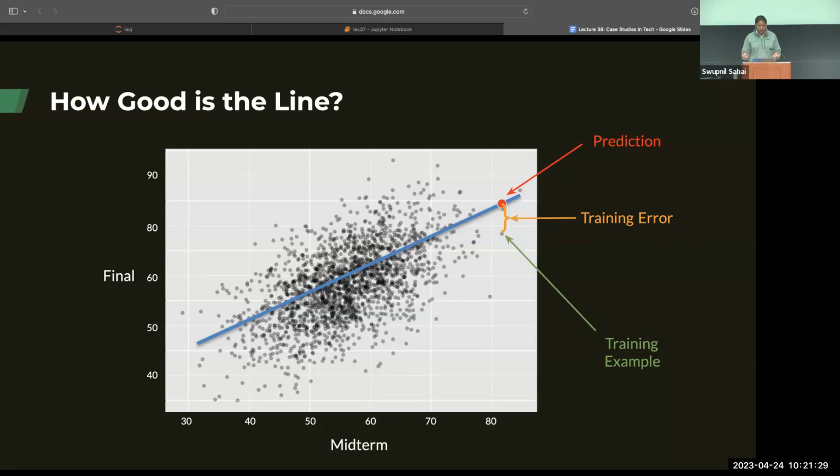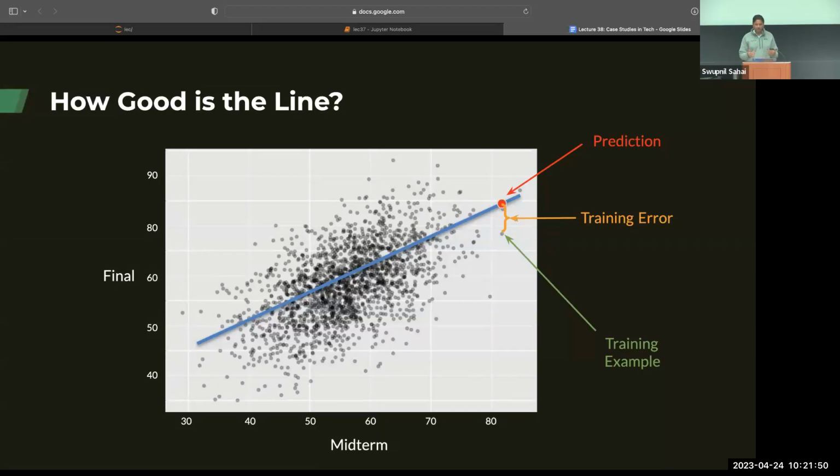And then you can calculate that for everybody in this entire scatter plot. And you can summarize that with a single number. We talked about this as well, right? Mean squared error. That's how we can summarize how well a particular line is doing. And once you can do that, basically what you've done is now you can take any line that somebody proposes and just give it a score of how good it is.